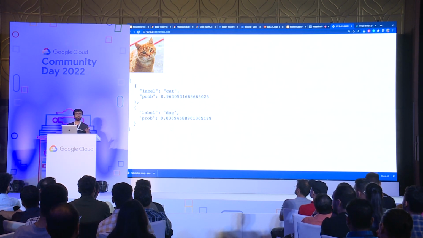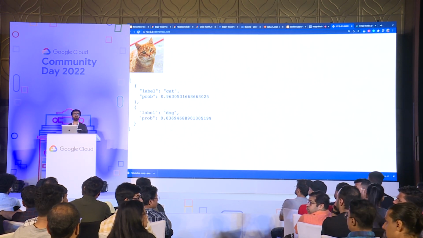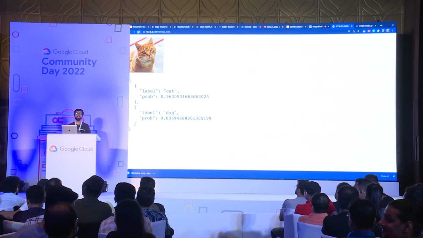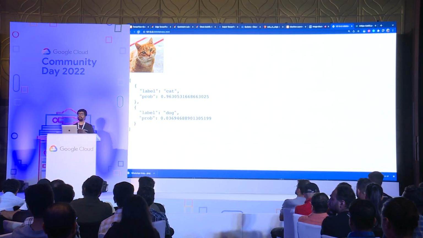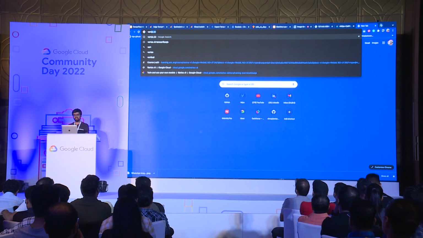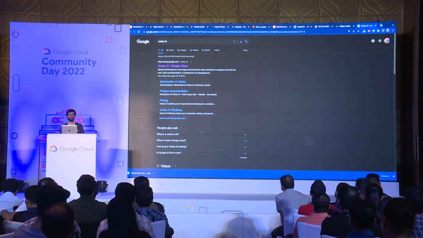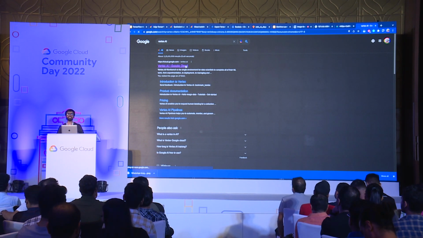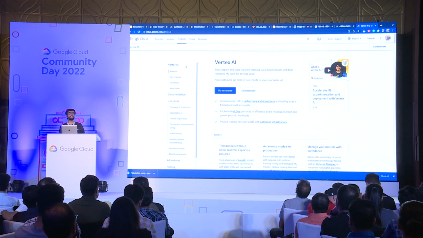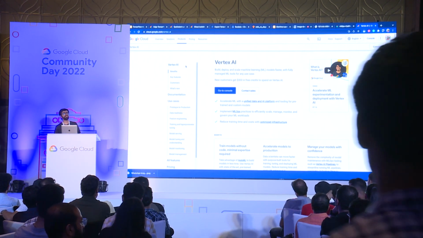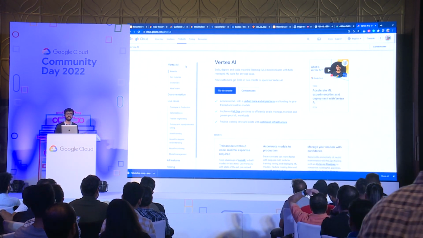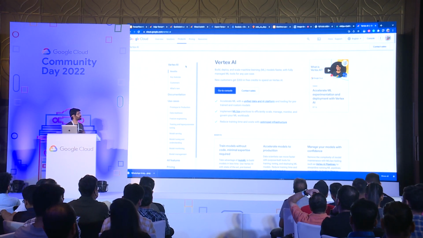But again, what I showed was a very simple example with a single label. Of course, you can explore the full extent of Google Cloud AutoML. And nowadays we have come up with an even better version of that, known as Vertex AI. If I'm not mistaken, there was a talk today on Vertex AI as well. Vertex AI is basically a step above Cloud AutoML. It also takes care of MLOps. So if you are interested not just in creating a machine learning model, but in actually deploying and productionizing it, you can use Vertex AI with the help of Google Cloud.